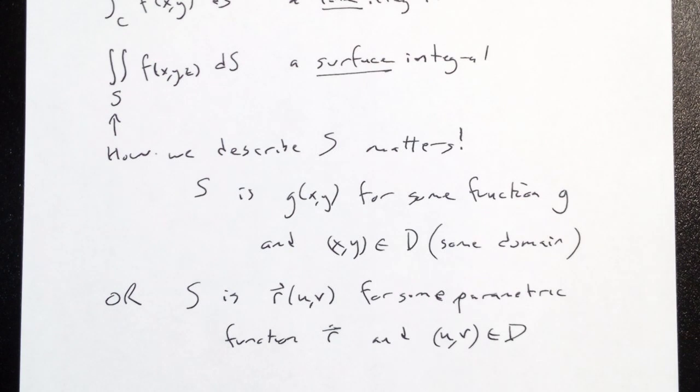Now, dS is what we did on Wednesday. That's our surface area differential. So we're going to have to do both of these because it's going to depend on what our surface looks like. If I have a nice, easy to deal with surface, then I can just go directly to a function. If I have some funky, twisty surface and I need it described parametrically, then I'm going to use that r version. And then it's just how we do the double integral.